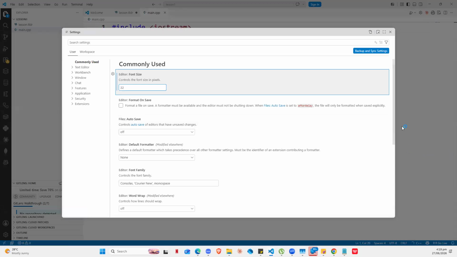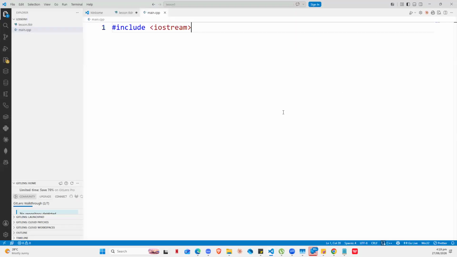Why do I always have to add this line? If I don't add it, will my code run? Why is it important? The include iostream has a term. The word describing it is called the preprocessor directive.